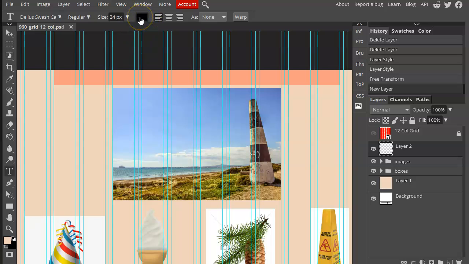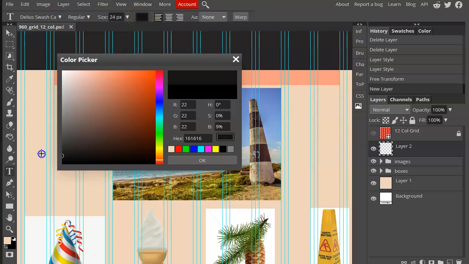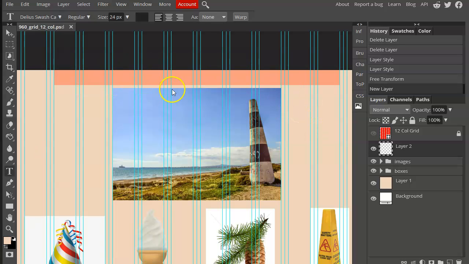Okay, and for the color, I usually like to do something that's just a really dark gray. You can do an actual color, but generally speaking, you usually want to do either white or black slash dark gray. It's hard to make colors work. I have seen it a couple of times, but it's more of a niche thing. It's hard to read colored text, okay?